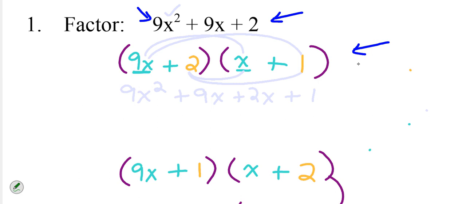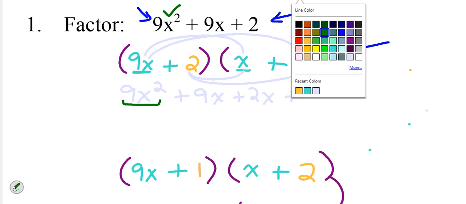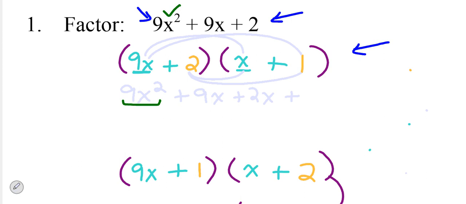We see that right here, this 9x squared, we're good, just like we talked about. We see that this, oops, did I say 2 times 1 was 1? That happens sometimes when I'm making videos and I'm talking and writing, but that's about the silliest thing I've ever said. 2 times 1 is 2. You're probably yelling at me, Miss Overby, no, no. All right, so this 2 right here, that is this 2. But here's the problem we have.